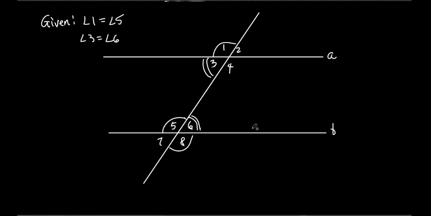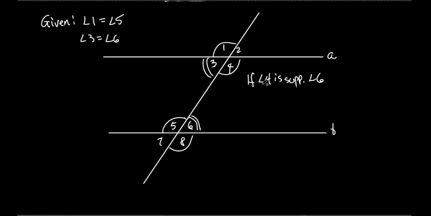What's another thing I could say, though? 7 and 2? They're alternate exterior. We already said alternate exterior. 4 and 6. What's 4 and 6? What are they to each other? That's right. So if angle 4 is what to 6? Is equal to? Give me a word. If 4 and 6 are what? Supplementary. That's right. If they're supplementary. So if angle 4 is, I'll just shorten supplementary. Is that all right? If angle 4 is supplementary to angle 6, what does that mean when I say they're supplementary? What does that mean? They add up to 180.